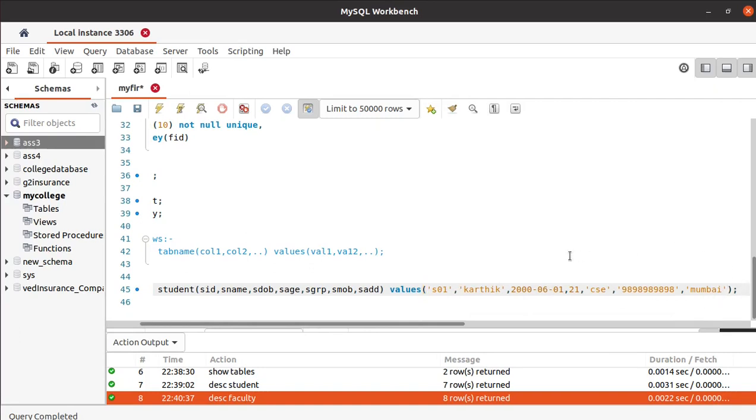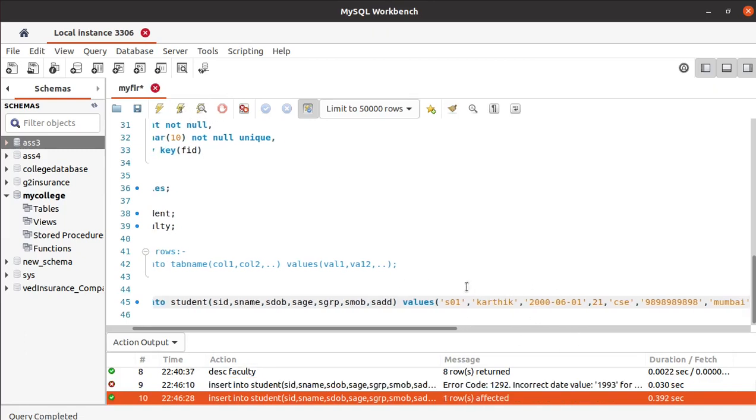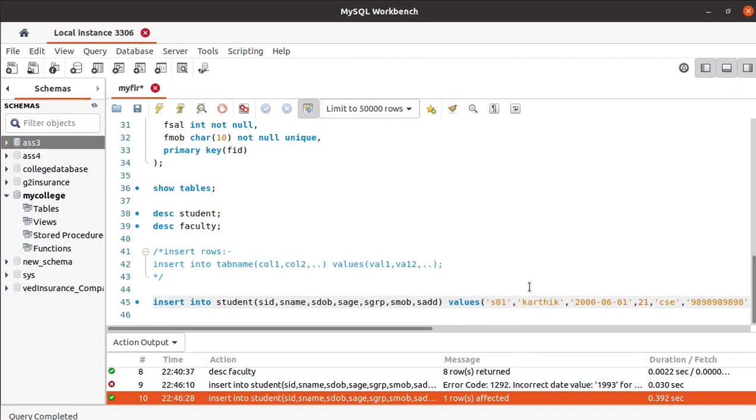Now if you run this, we got the error, incorrect date value. So we should use quotes here. That's it. We got the data entered into the table.